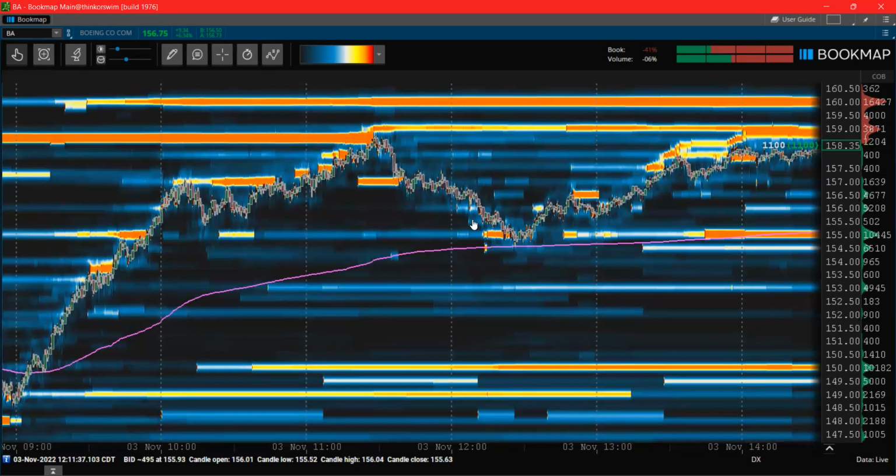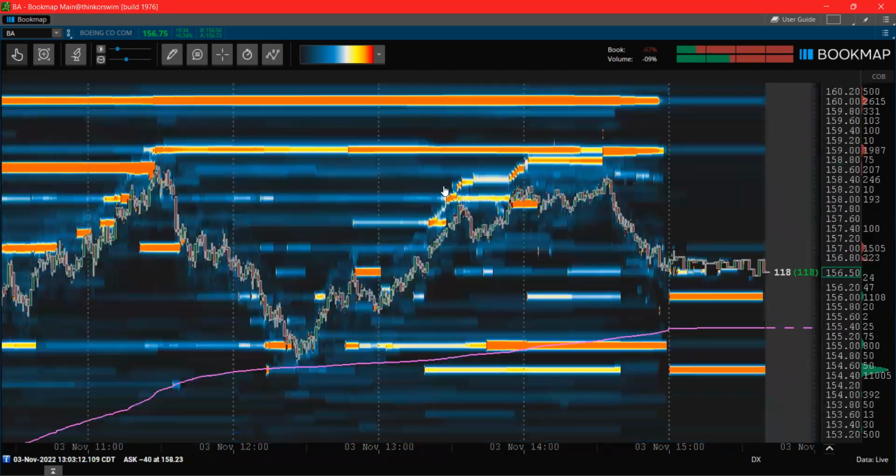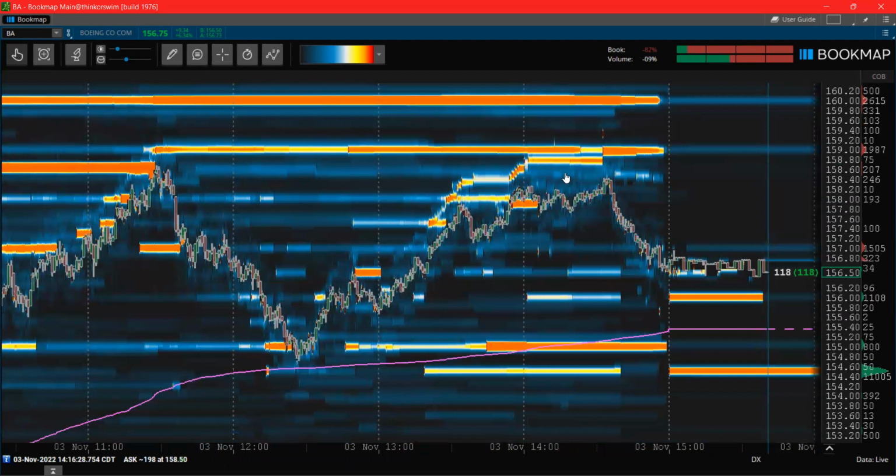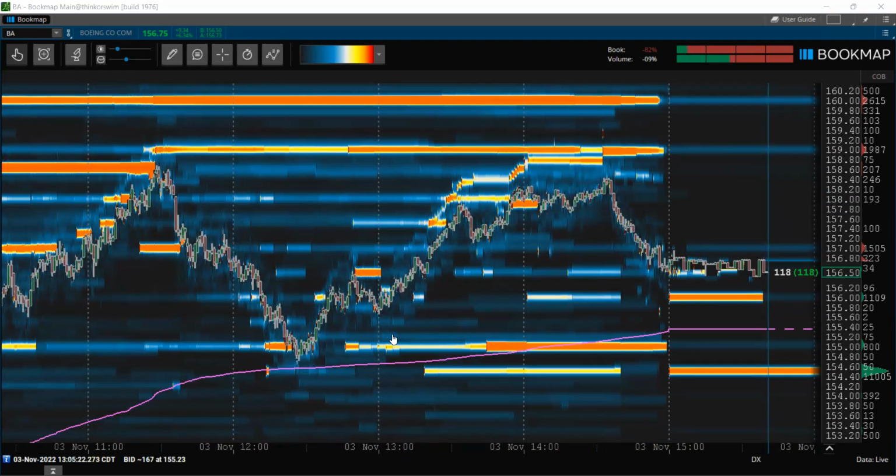It's another thing I told the guys: when you see these dumps like this and they do not get into the major liquidity above it, more times than not, what they'll do is dump it back down to the major liquidity below, which is usually a $2 to $5 dump. And then what are they going to do? They're going to try to recover it and push it right back into it. And that's exactly what they did. Pushed it right back into 158, and then they proceeded to dump it into the close. So anyway, textbook there.